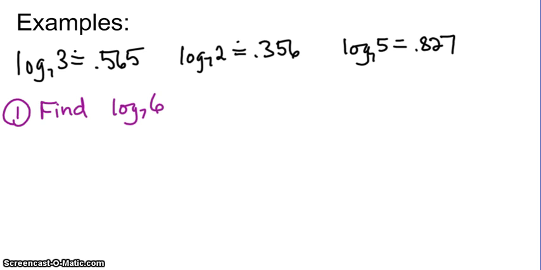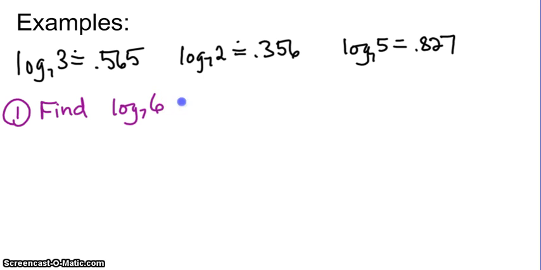Now, with a problem like this, you would not be able to use your calculator, but you would have to be given something, because you can't get this in your head. The log base 7 of 3 is approximately 0.565. Log base 7 of 2 is approximately 0.356, and the log base 7 of 5 is approximately 0.827. That would have to be given to you. But now, just by using the 3, the 2, and the 5, somehow I need to rewrite 6 by using those laws that we just talked about.